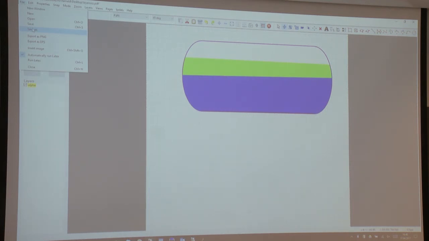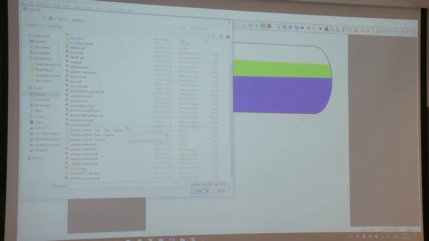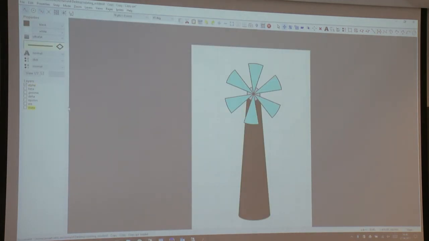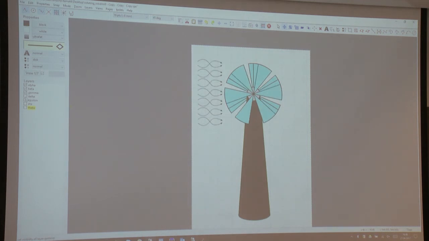But if you don't know coding and you just want to make it in IPE, you can still make some simple animations, the one that I made. So I would like to show how I made that one. Let me go to this one. As you can see, I have several different layers here, and those layers function as my frames, which, as I show you all the frames, look like this. So they are essentially one moved at a time with a specific angle.